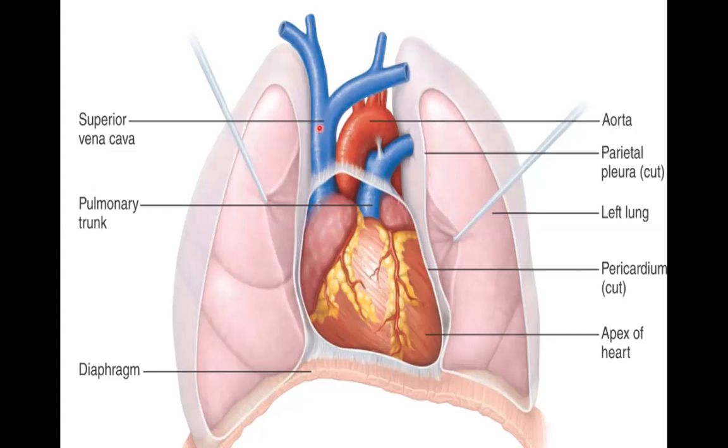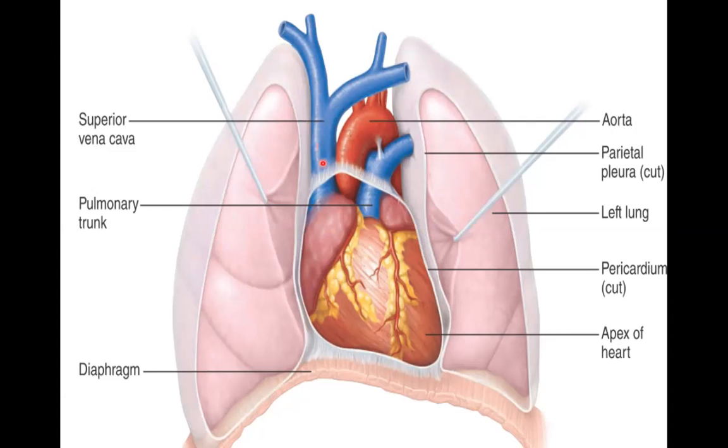Regarding the costal levels, there are some numbers so that you don't forget them. I have number 1, 2 and 3 costal cartilage. The superior vena cava is related to the right first, right second, and right third costal cartilage. How do we explain this? At the right first costal cartilage is the union of the two brachiocephalic veins to form the superior vena cava. This is level number 1.